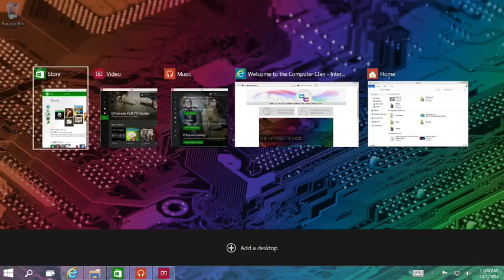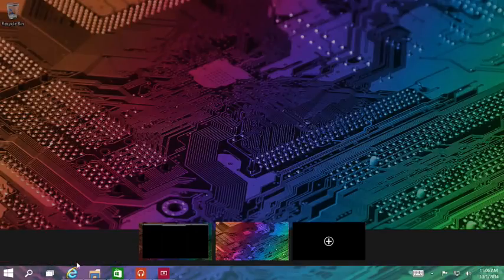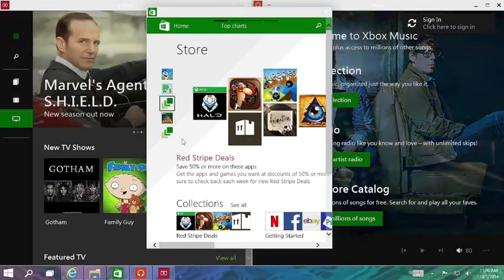So if I click that button again, I can add a desktop right here and switch to it. Now, there's less clutter. As you can see, the taskbar adapts. There's little lines underneath the icons. That indicates that they're open, they're just not open on this desktop. If I switch back to another desktop, you will see that the icons change a little bit to indicate that those apps are open on this desktop.